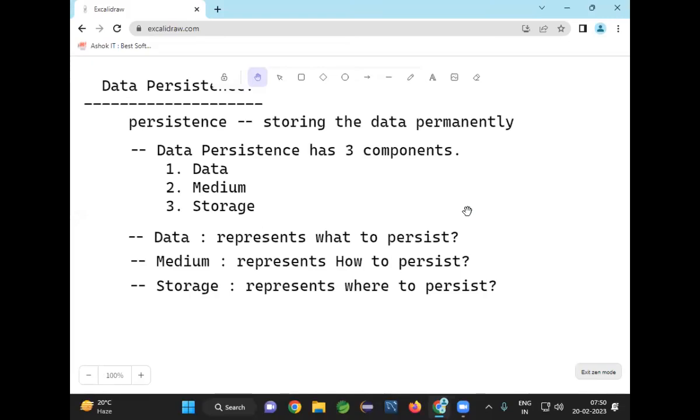To understand the Hibernate framework, a prerequisite you need is an idea of JDBC technology. I'm not saying you need to know everything in JDBC.